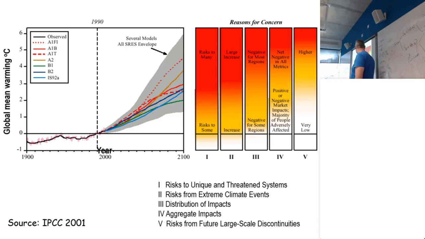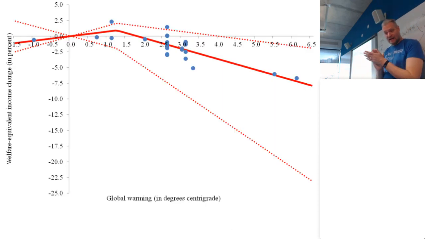What I'm going to talk about today is this particular column, where we look at what climate change does to the average welfare of a person. And in 2 weeks' time, I'll talk about the distribution of those impacts as well. But what you see is that these different columns, these different super indicators, have different color codings, which suggests that how much you should care about climate change really depends on your values and your attitudes. And there's no objective answer to it. But I'll be focusing on this column today, and I'll be talking a lot about this particular graph.